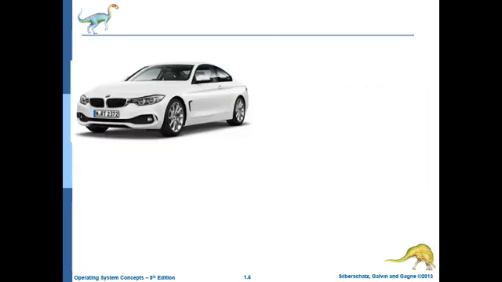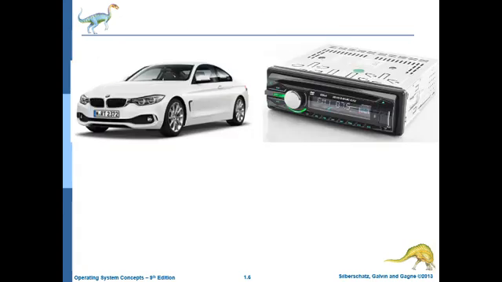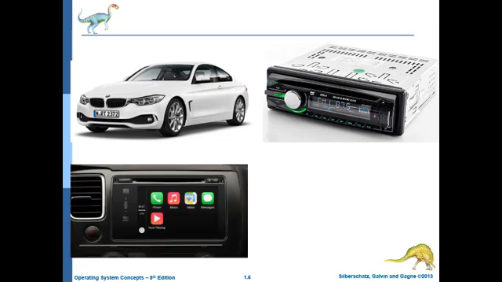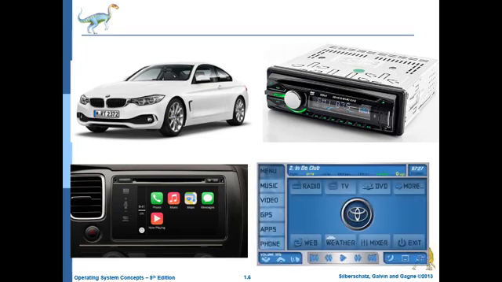Similarly, in cars we have operating systems, and these are the stereo systems or speakers in the car. They have an operating system. This is an example of Android operating system, which is installed as a media player. You can see there is music, maps, messaging, and YouTube or other playing software. This one is from the Toyota company. This is their multimedia system. You can see radio, TV, DVD, and different options.